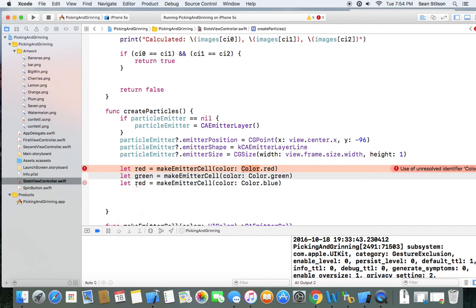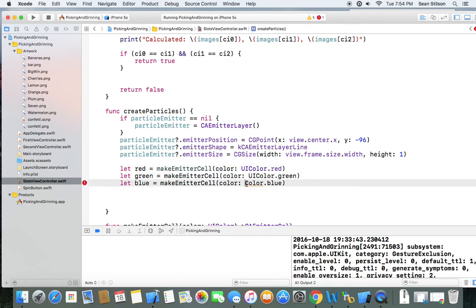Which won't even compile until I fix it. It's not acknowledging my color. Yeah, I think it's because I don't have UI in front of it. Oh, mine worked without the UI. That's really weird.